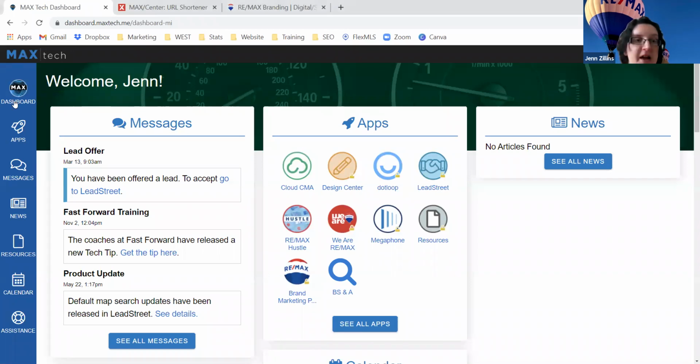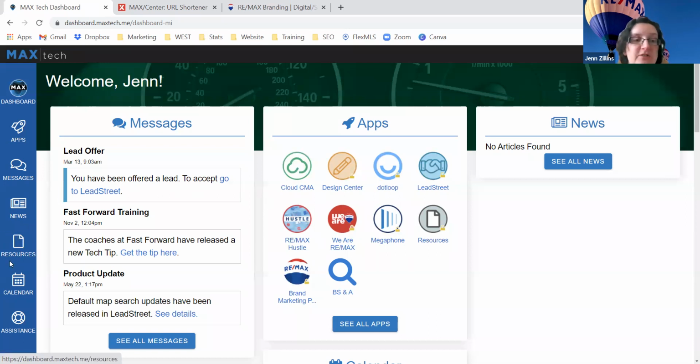So it's kind of nice. Maxtech is very handy. It's got all of the resources in there. It's got the technical support. And Debbie and I really want you guys to be able to utilize Maxtech, to first get access into it with your login, and then to access all of the resources that we can give you. So I would say the most important thing to take away from this would be the apps that I was just showing you, to go through those and favorite the ones you want as a shortcut on your dashboard that you're going to use a lot.